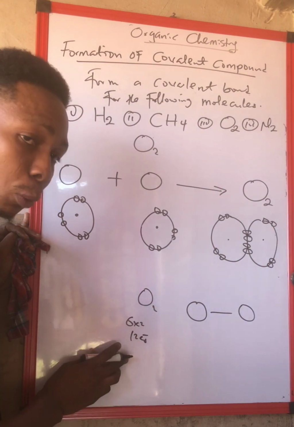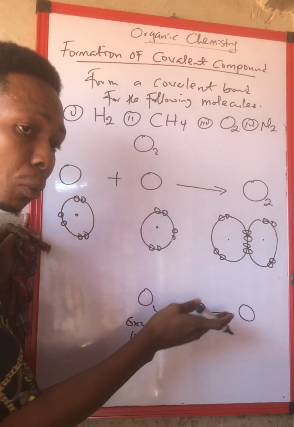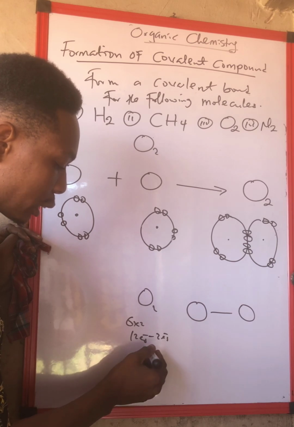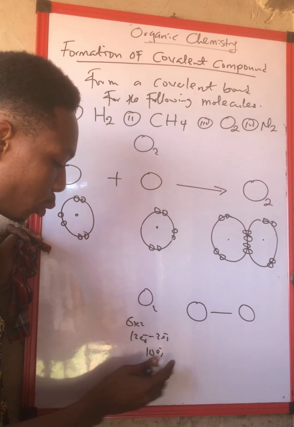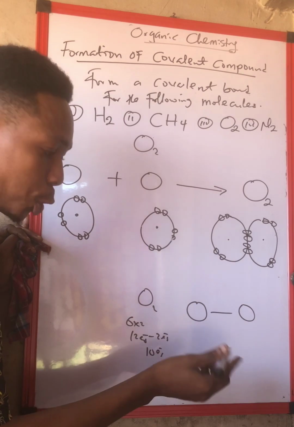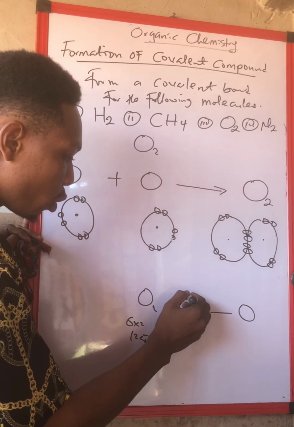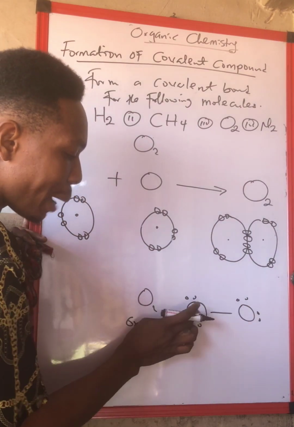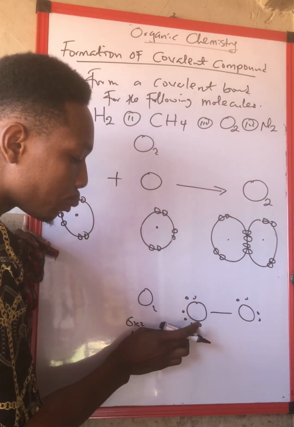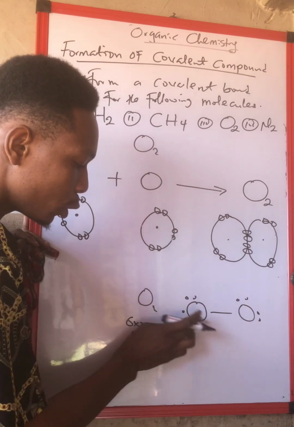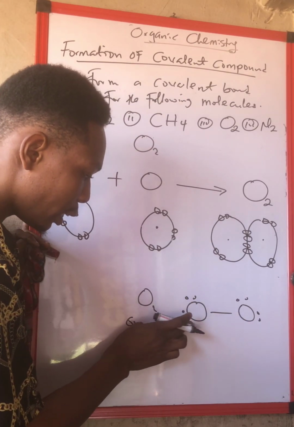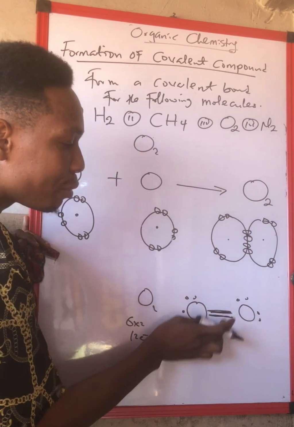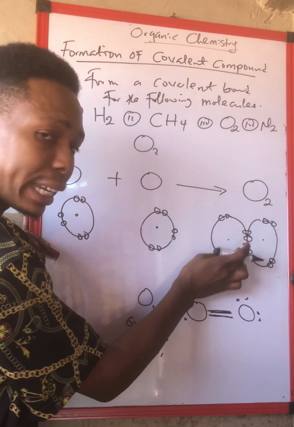12 electrons. You subtract your bond electrons, that is minus 2 electrons, which will give us 10 electrons. So in this 10 electrons that you are going to share, it becomes 2, 4, 6, 8, and 10. If you observe, this one is balanced, but this one is not yet balanced. This one can decide to share with this. So these 2 electrons can decide to form a bond. That is why we are having 2 bonds in this place.